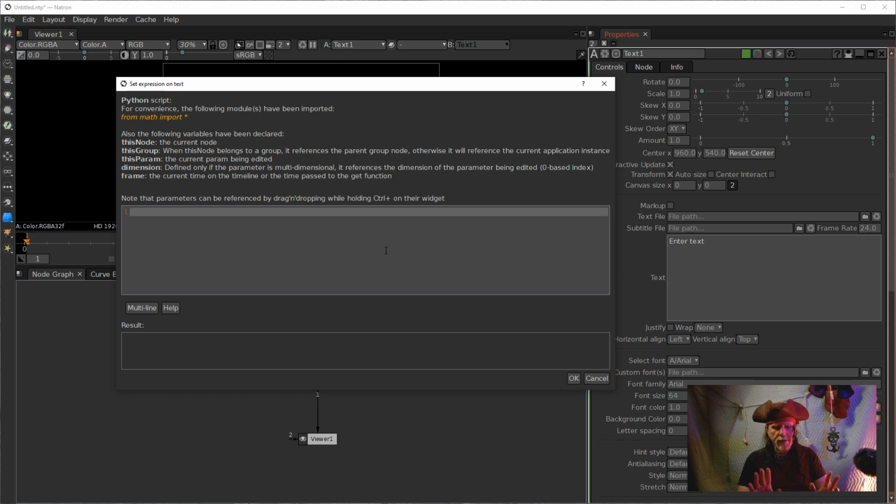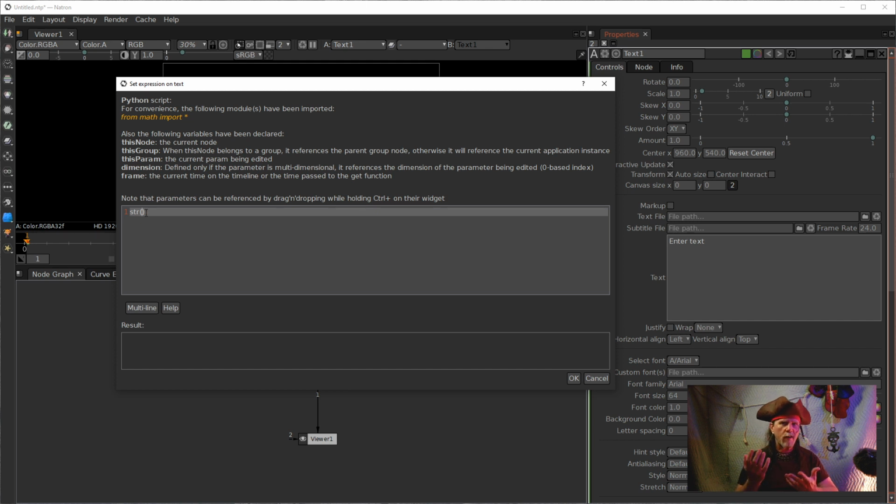For example, if we type in str, for declaring something as a string, because what I want to do is look at what this node actually is, that translates whatever we are into a string, and it will go into our text node, and we'll see it read out here in the results.